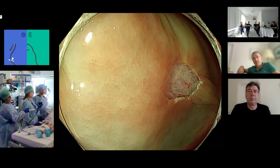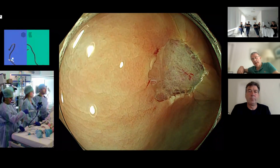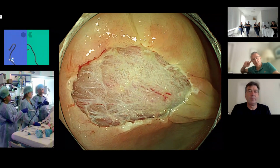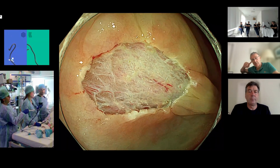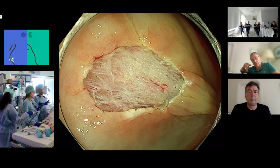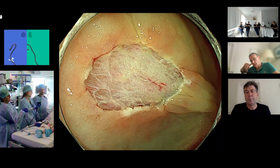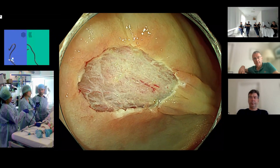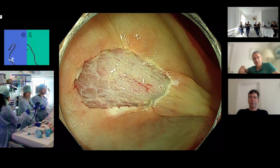So let's talk about the pros and cons of, first of all, STSC. I know that John will be desperate to tell me he doesn't want to do it. What are the pros and the cons? So the negative is that the study does not show a difference with en bloc, because en bloc already has a very low risk of recurrence. But the downside is I watched that snare close right next to the polyp in the majority of the thing. So can you be certain there's no microscopic residual on that margin? And for me, this is an extra protective effect that this patient never gets the recurrence of that polyp ever again. So my personal view is I would do it. Can I prove it yet in 2023? No, I cannot prove it.